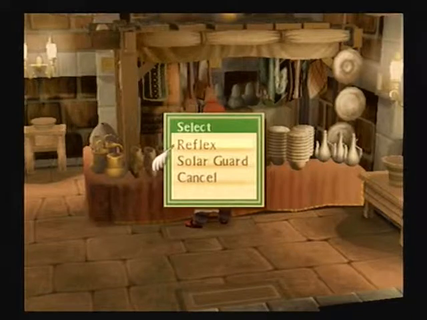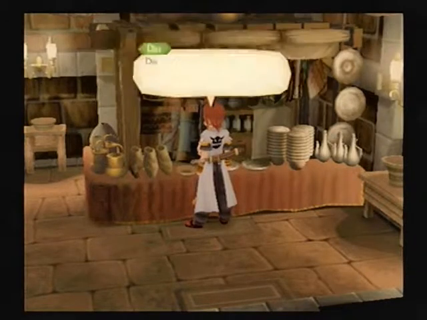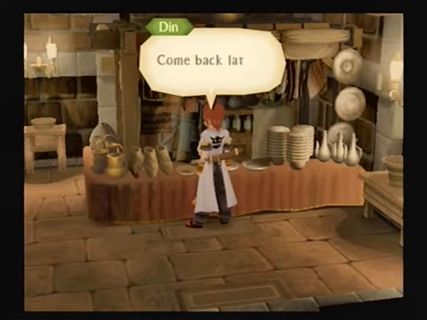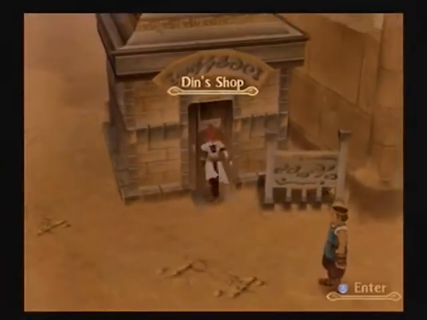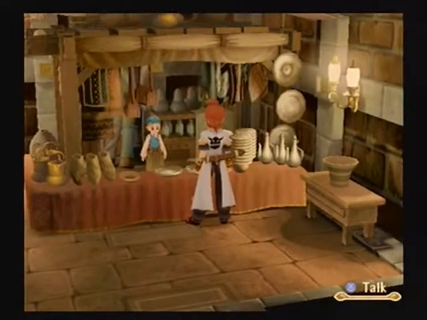We want to make a... Oh god, I almost just hit the Solar Guard. I want the Reflex. Oh wait, it wouldn't have mattered, I didn't have the item. So we need a Fonstone Fragment. Let's go ahead and give him that. Yeah, we got a Reflex.